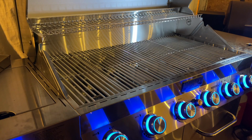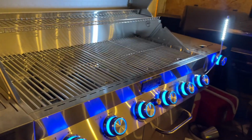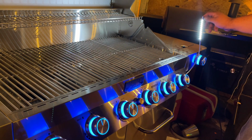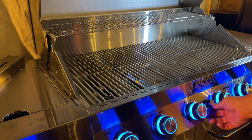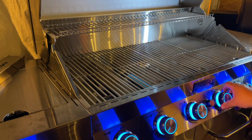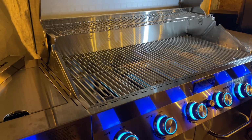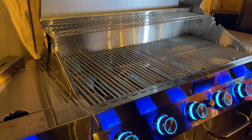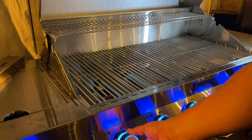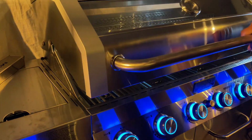All right, this is our first cook. I like this little light you guys see over here in the corner. Oh, you don't see this light right here. Gives me more light for my grill. Oh yeah. Go ahead and put these on low. I mean, you can tell the quality. It's really good. Great quality. Go ahead and close this.